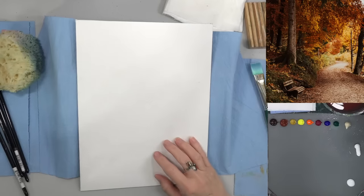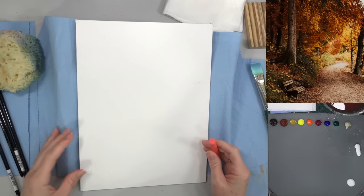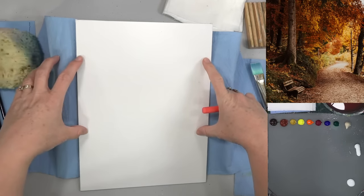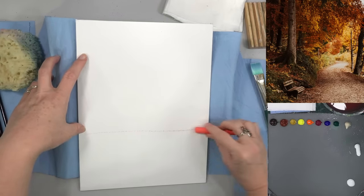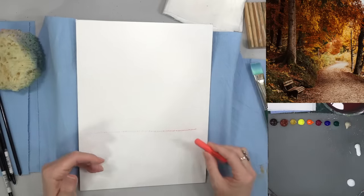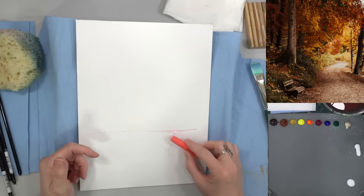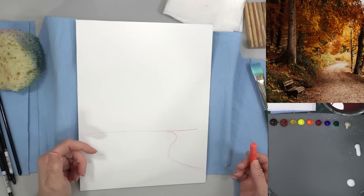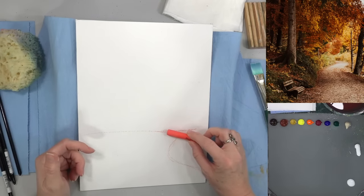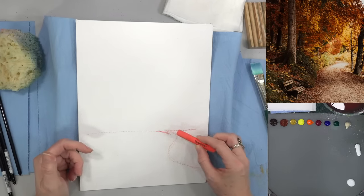Let me do a very light sketch to start with, and that'll help us block in our main areas. I'm going to split this on a third, and that'll give me my horizon line, give me some perspective. And then we're going to do a little meandering path that does an S curve like that, and then start parallel to this line, and just barely come down from it a little bit.